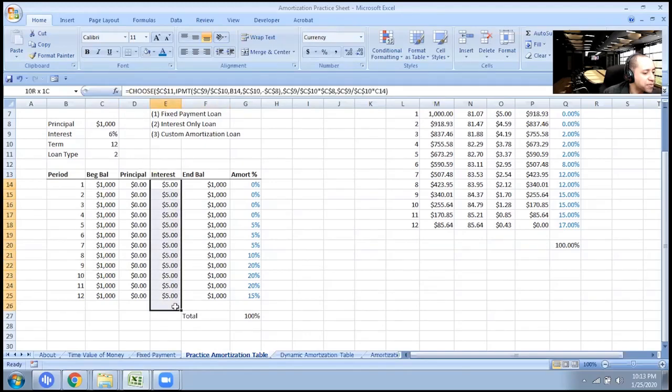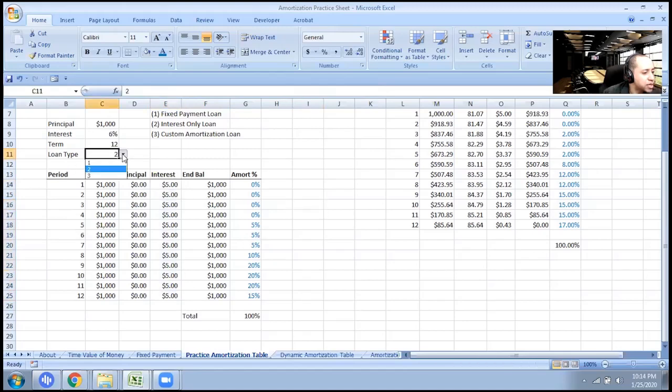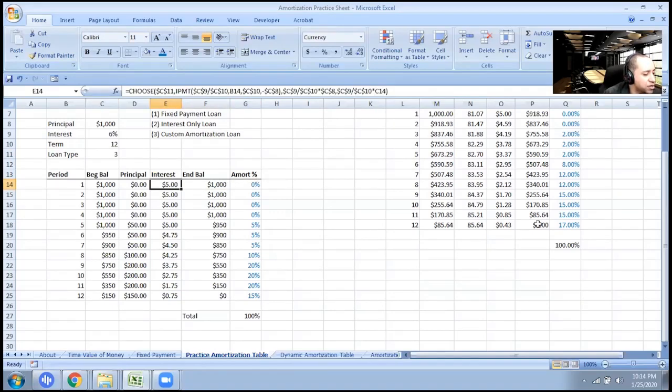So we can see the interest payment is $5 a month. And let's look at the custom amortization. Excellent. Very, very good. So you can see here that, just like we have with the custom amortization, we have nothing but interest flowing through in the beginning, because there's no amortization.